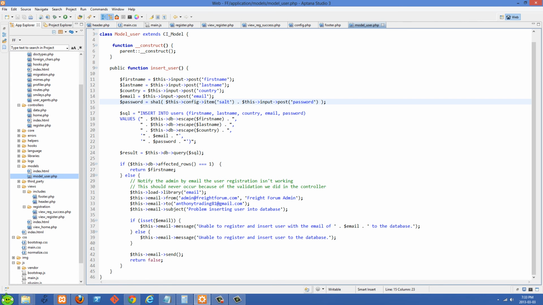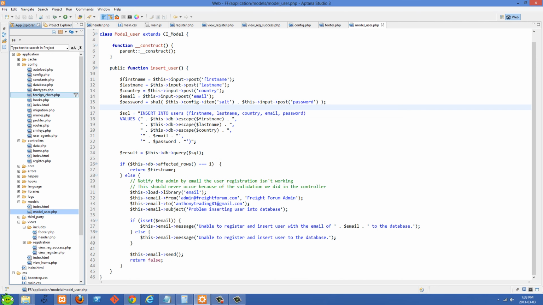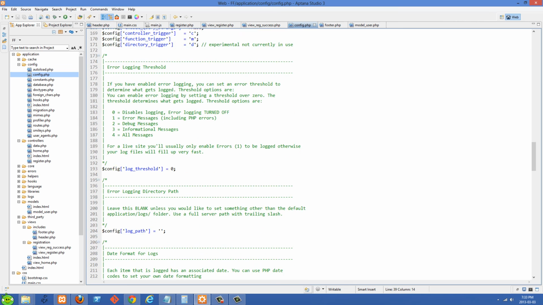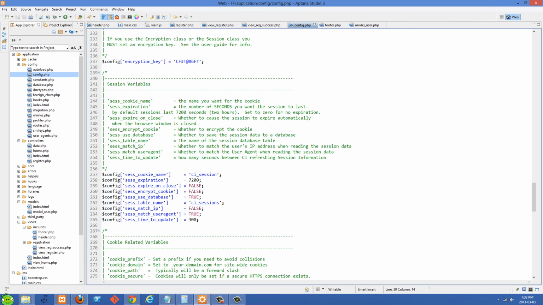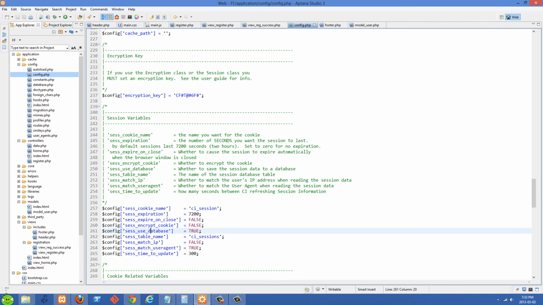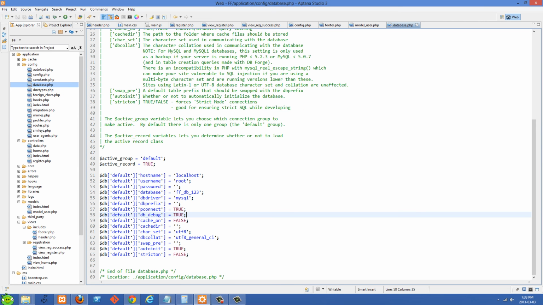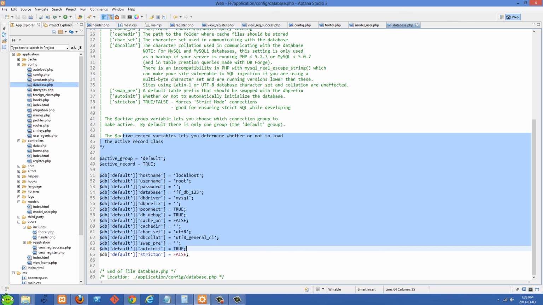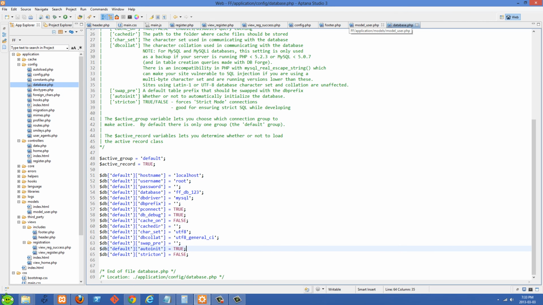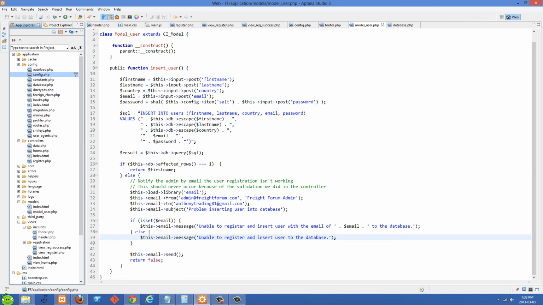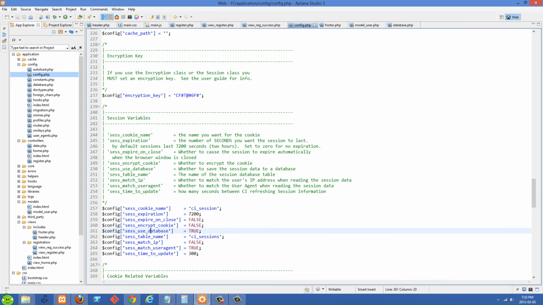I think the only reason this would fail is if there's something wrong with our database, if it was offline. But because our site is using a database, I believe it's inside the config file, and there's something in here that says if we're using a database or not. Here we have, well, that says use database, but inside database.php, we are using a database here. And if our database was down, on any page loading CodeIgniter, our website is going to get an error on every single page, because we have our site configured to use a database.